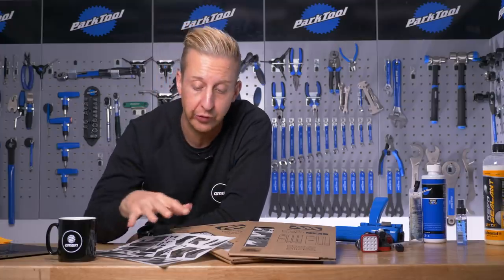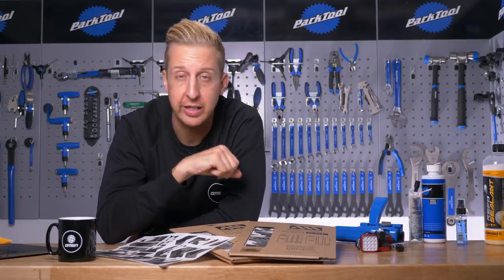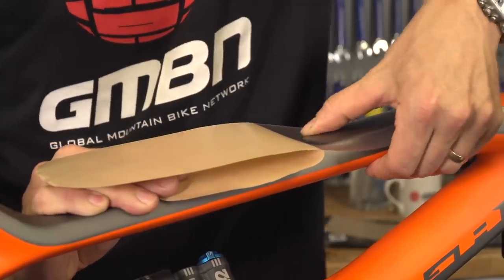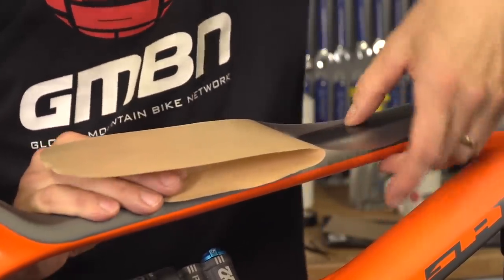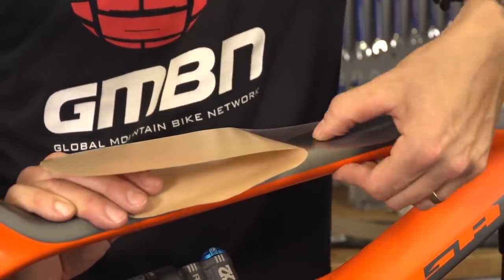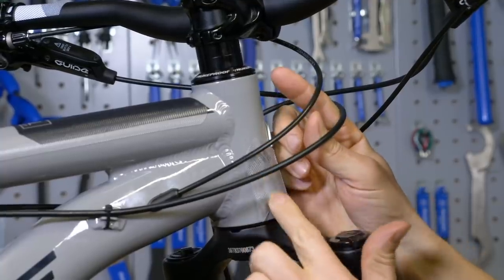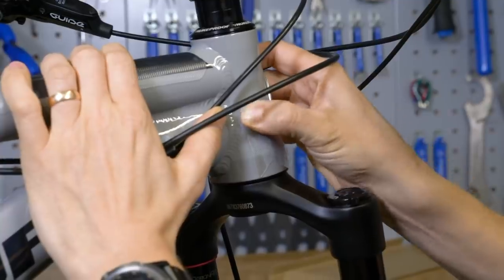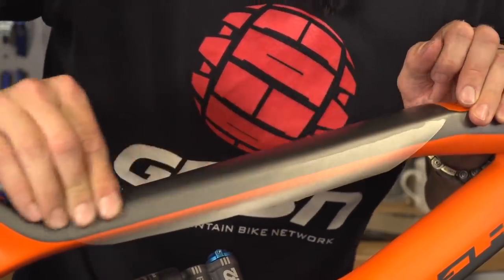If you want to save a bit of money and you're not too fussed about dedicated kits, a cheaper option is a roll of 3M heli tape — you get this in 50mm wide on online auction sites and places like Amazon. It's not that expensive, but you're going to have to do a lot more work to fit it. The pre-cut, pre-shaped kits have the optimal amount of glue to let them sit properly on your bike, whereas the 3M tape requires more effort — but nonetheless, it's a great option.